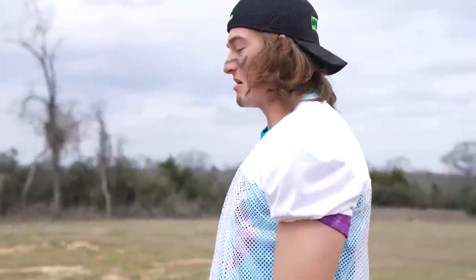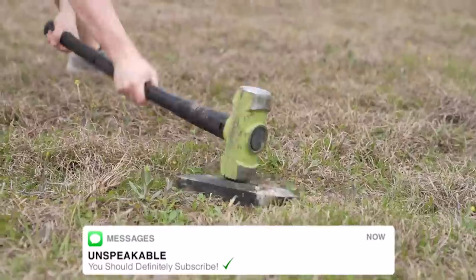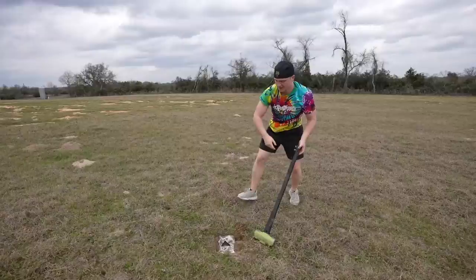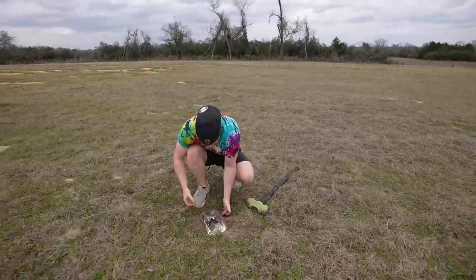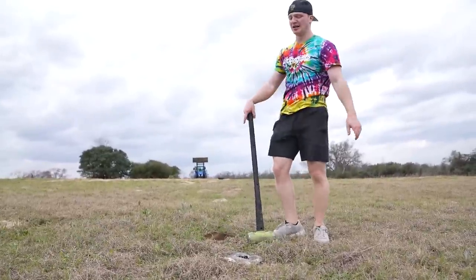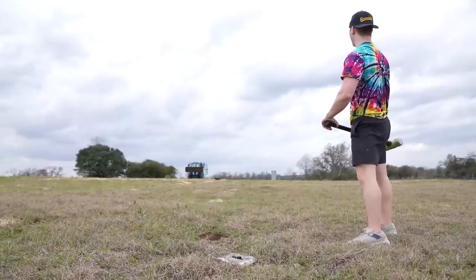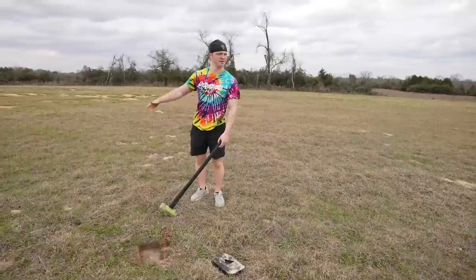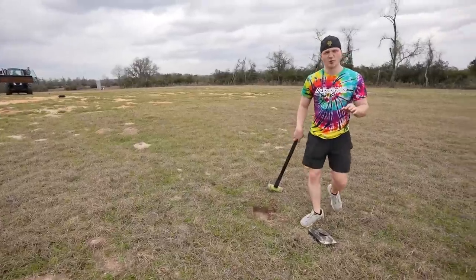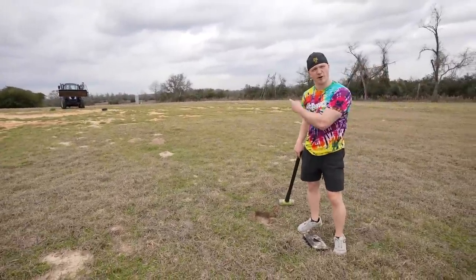Hockey doesn't work either. This isn't doing anything. It's just burying it in the ground. Look at this. Are you kidding me? I need something big, powerful, and strong to run this over. Hey, we're gonna run it over! Do you see that? We're gonna run it over! You might wanna move! Sometimes I really question our budget on these videos and where we get these things.